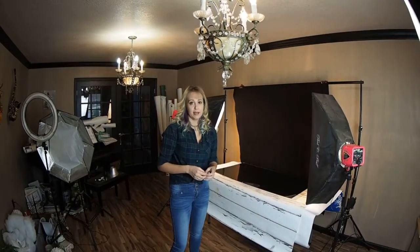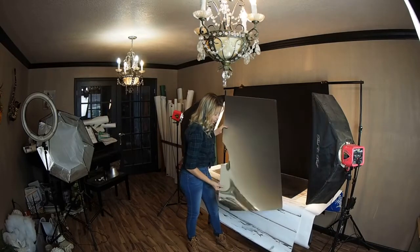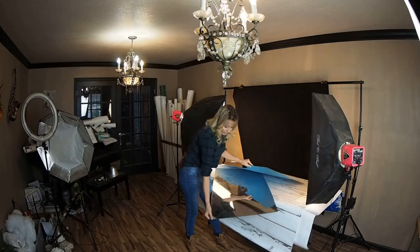I like plexiglass. I use different kinds. So this is black plexi. It's reflective. It is also dirty. I have mirror plexi.